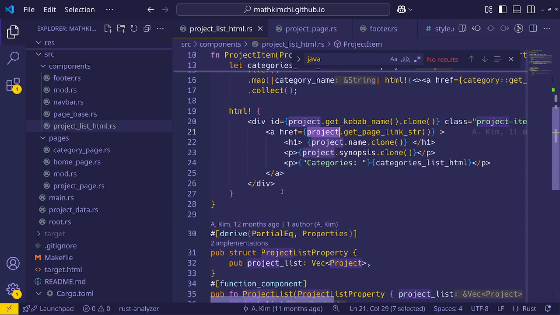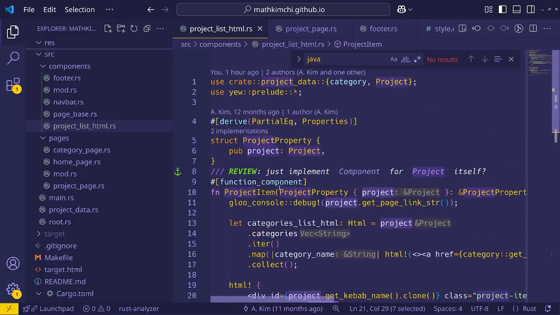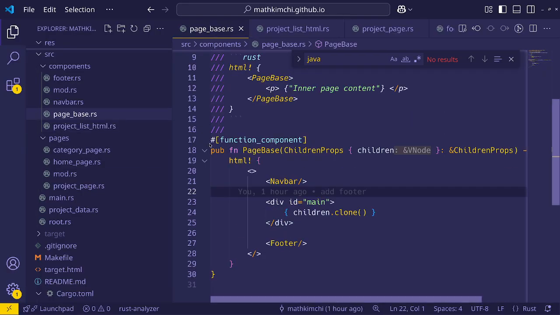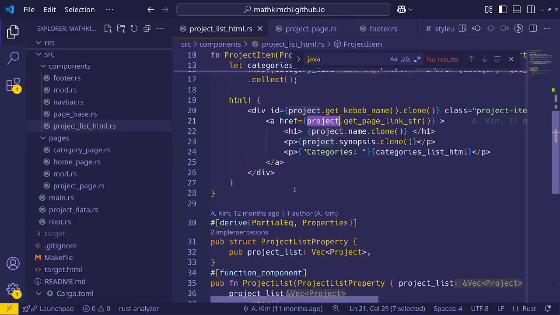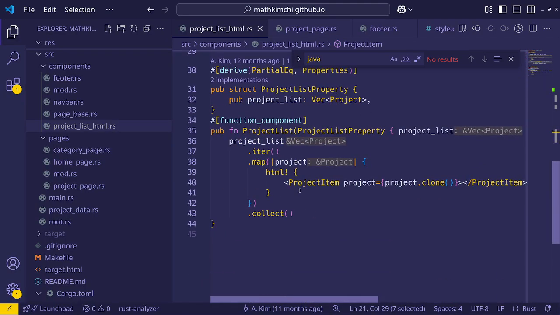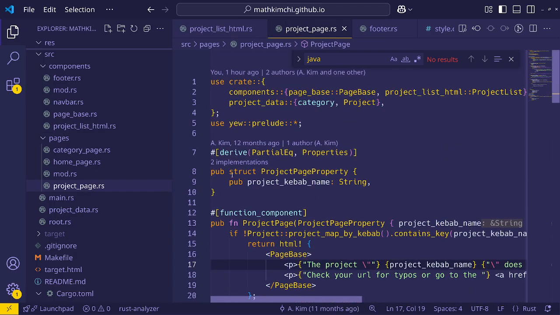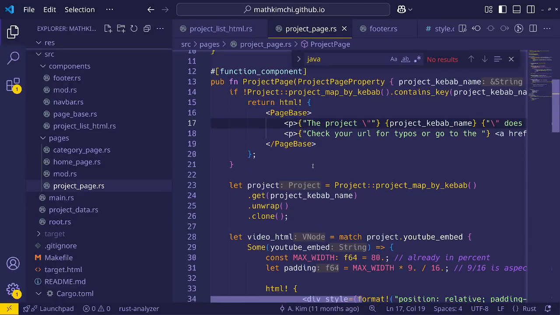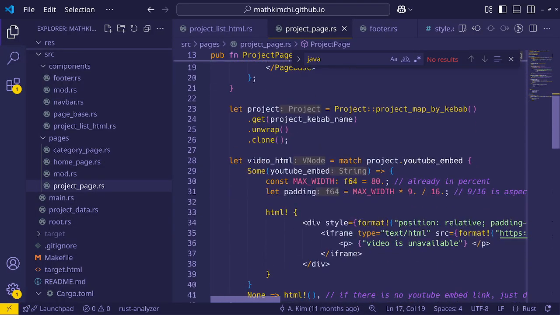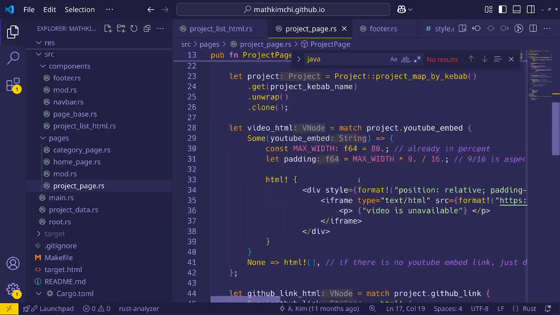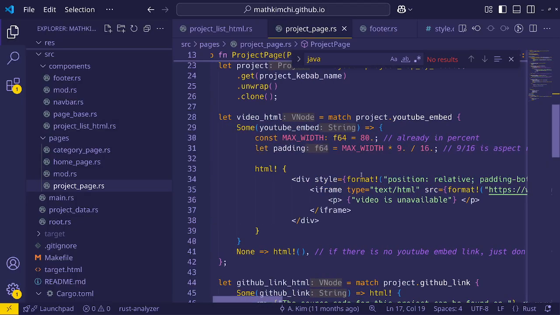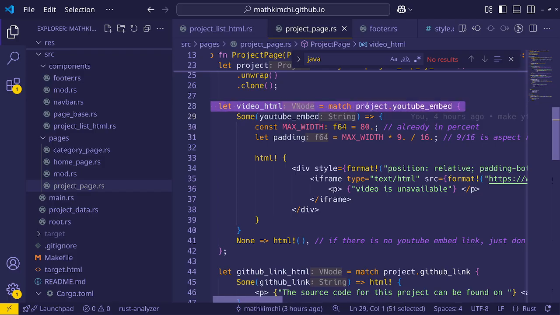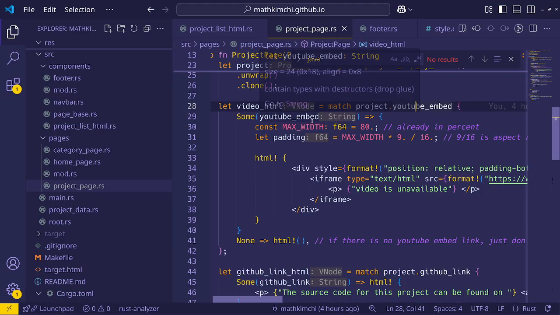And I want to look at an example with an optional field. It's probably here. So for example, in here you can check whether or not the YouTube embed exists or doesn't exist.